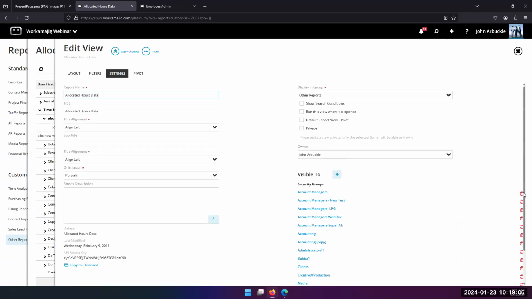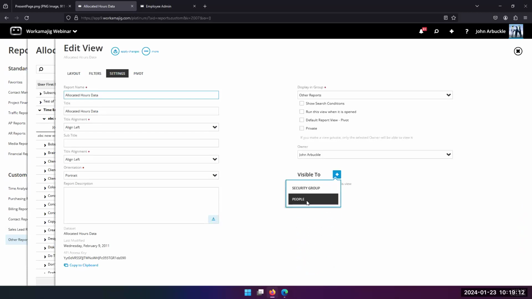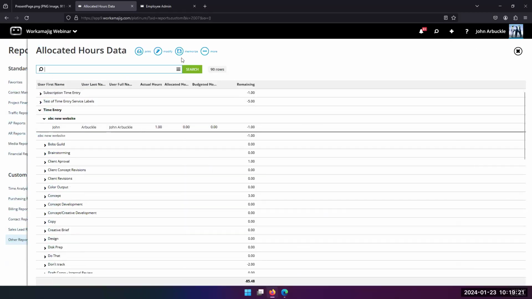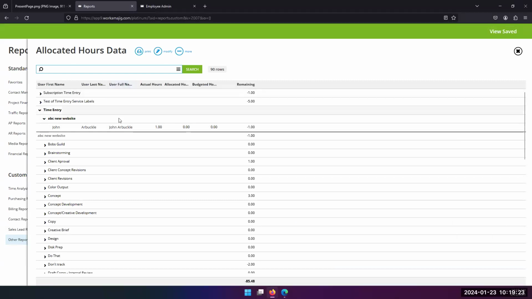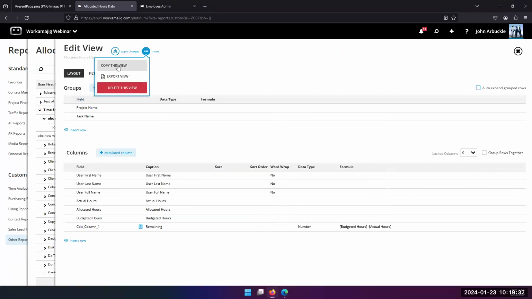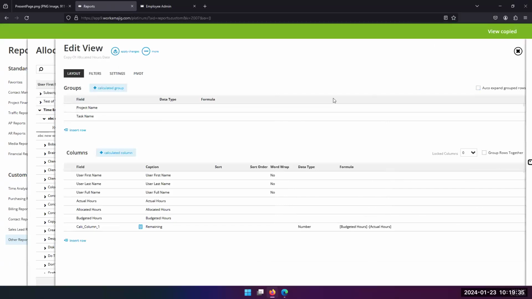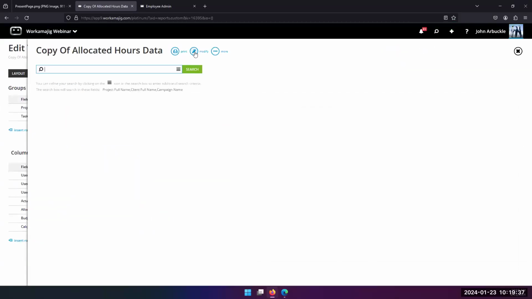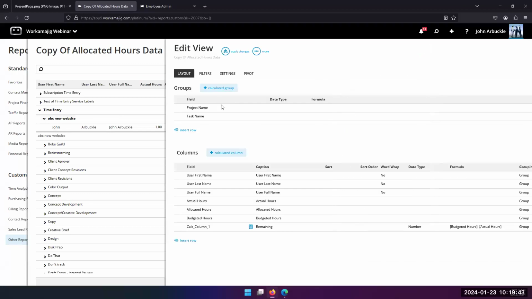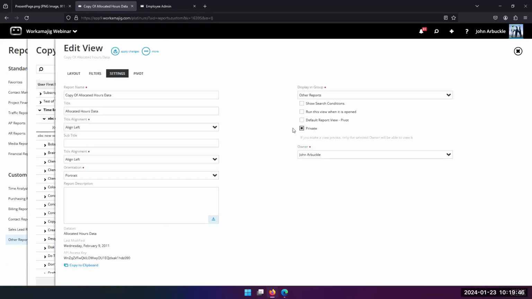Now, what could I do? I could technically take all of this away and say, I'm going to say people, and only these 3 people now have access to this report. Nobody else. I apply the changes and memorize, and now only those 3 people will have access to it. Okay. Now, as a new one, we can always copy this view. I have a new one and say copy. When I make a copy or I create a new one, okay, let me make sure that one's closed up, apply changes, memorize, and modify again. When I come to the settings, you'll see that it's set to private.